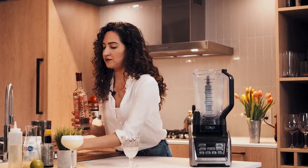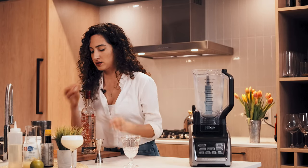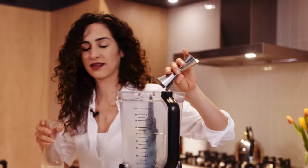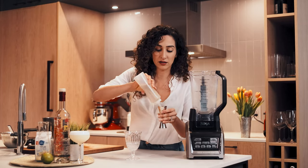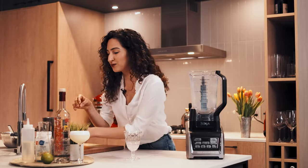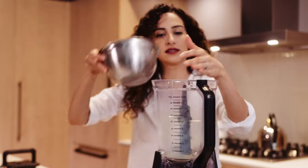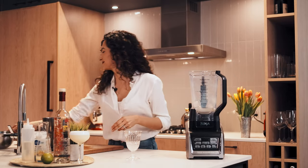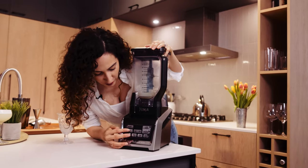So we're going to put two ounces of pisco, pour one ounce of freshly squeezed lime. I did half an ounce on the first one so I'm going to put three quarters of an ounce of simple syrup — and again, don't you dare buy simple syrup. Then we're going to add our one egg white, and a handful of ice.